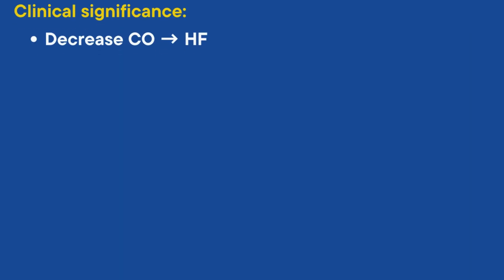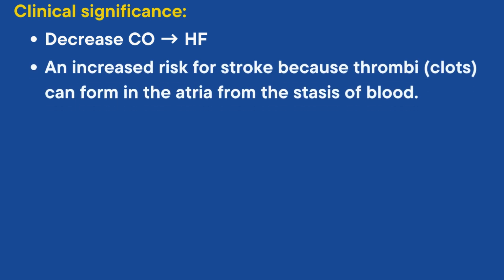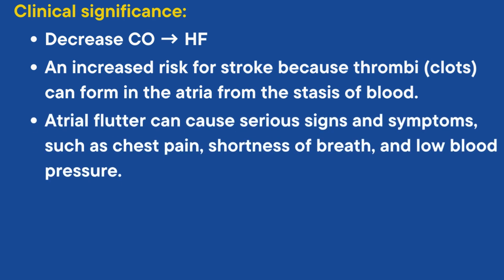Now let us see the clinical significance of atrial flutter. Atrial flutter doesn't always have symptoms, but it can sometimes have serious consequences if not treated. The high ventricular rates and loss of atrial kick in atrial flutter decrease cardiac output. This can cause serious problems such as heart failure, especially in the patient with underlying heart disease. Patients with atrial flutter have an increased risk for stroke because thrombi can form in the atria from the stasis of blood. Atrial flutter can cause serious signs and symptoms such as chest pain, shortness of breath, and low blood pressure. Now we will see medical management.